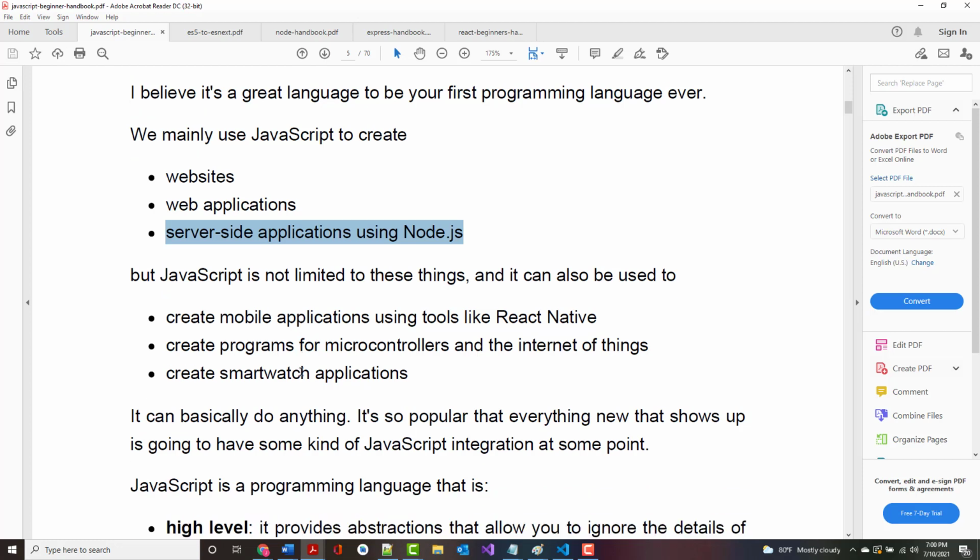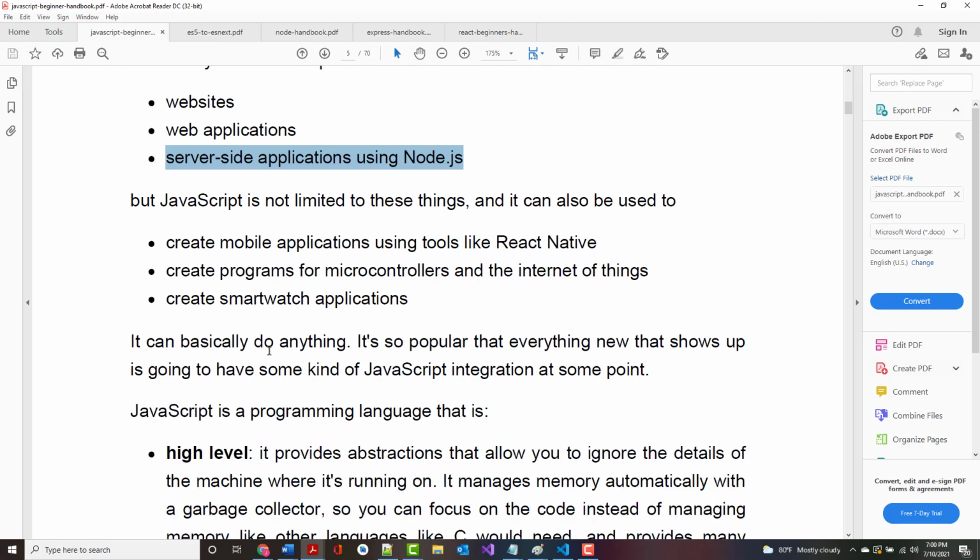You can basically use it to program just about anything. In fact, today, it's not very hard to take JavaScript and use it, maybe in accordance with some other software, to program even things like Android apps and iPhone apps.